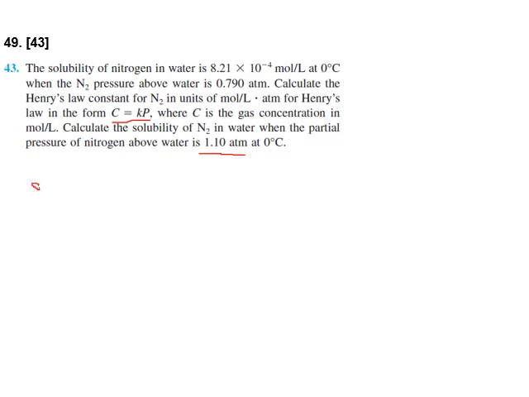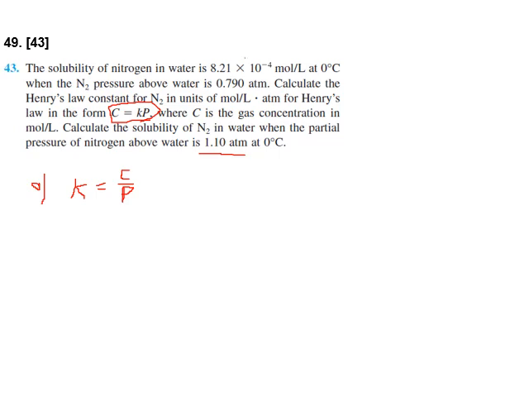To do the first part, let's just put A here. We'll use C equals Kp, but we're trying to find K. So I'm going to rewrite C equals Kp, which is written up here, and rearrange it to get K by itself, and that's going to be C over P, where C is the concentration, which is another way of saying molarity, moles per liter. So it's going to be that over P. We want the P to be in atmospheres. We want the concentration to be in moles per liter.